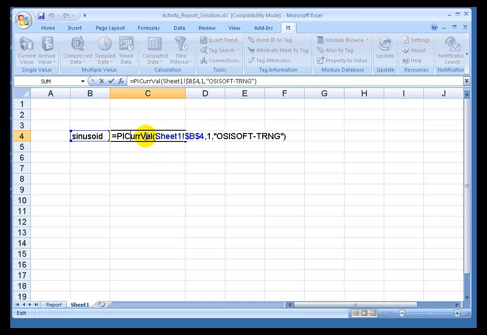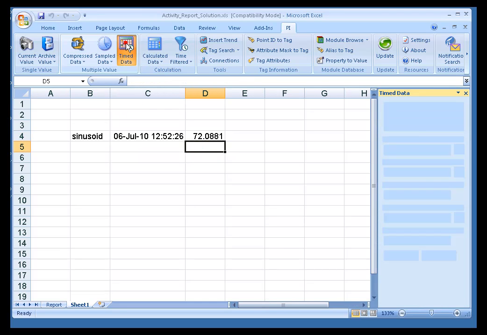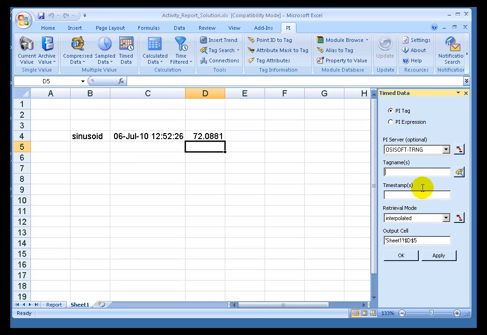So this is the function. These are the arguments to the function. It's the name of the tag, the name of the server, etc. And for the most part, we're going to be working within these dialog boxes, so you're not going to have to remember what the arguments are. You'll see the arguments right there. Before we get into all that, though, we're going to go over some of the fundamentals about time and how the functions work and how they update, etc.